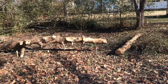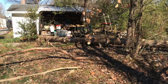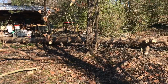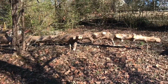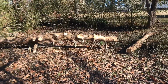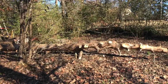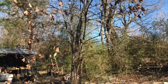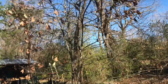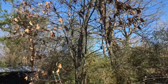Well, the tree is down, and I did that with a Sawzall and a small pole saw. I decided not to try to get it down with a gas-powered chainsaw because I knew I would do things I probably shouldn't. So it was a nice controlled fall overall. Just had a few hung up branches that I needed to hit with the pole saw, and the tree service wanted to cut down those two trees right there.